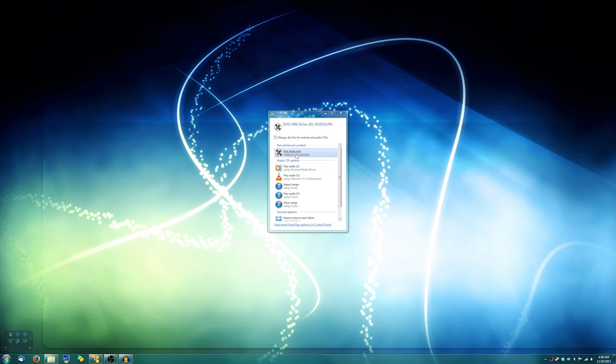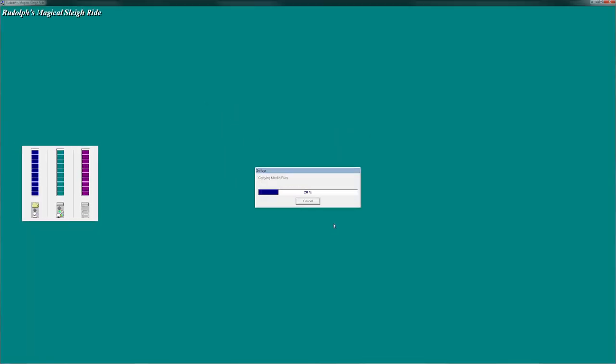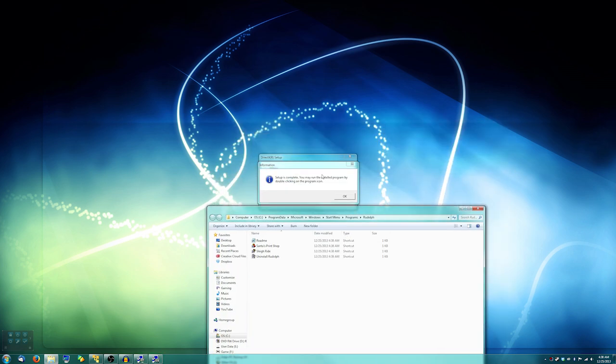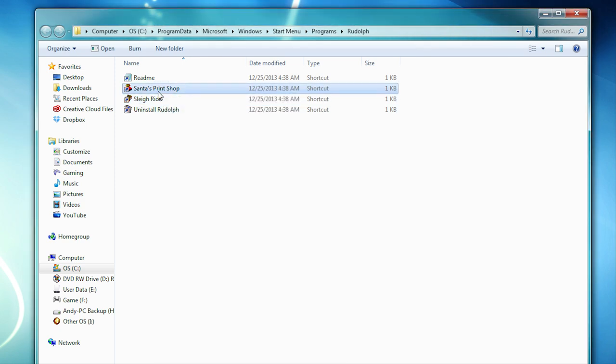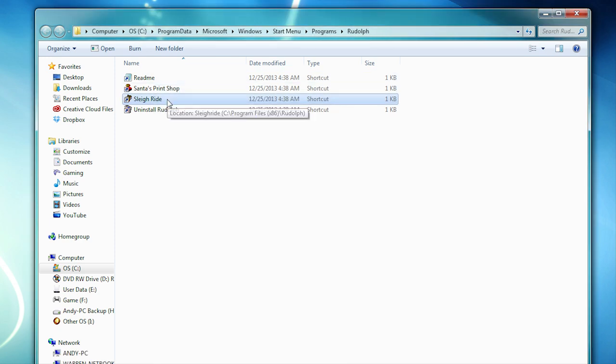We're going to click on this Setup.exe shortcut. Those icons look very old — very similar icons from the golden days of Windows operating systems, which most people would actually think Windows XP is, and I would agree with them. And then there's the icon right here. We checked the compatibility settings. We should do it on both of them. Let's see if it works. That's not a good sign. Oh no, that doesn't work. That definitely is not working properly.